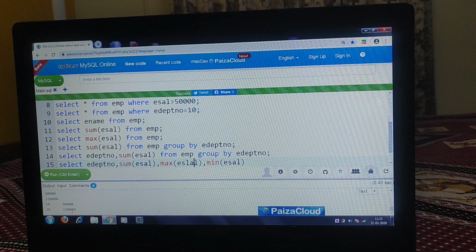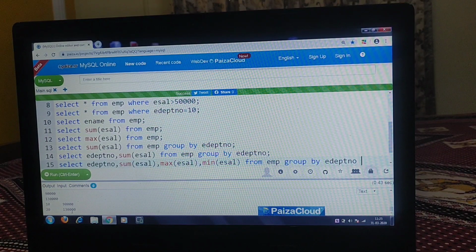We'll remove this a from here. E salary, here also min e salary from EMP. Then group by e department number.